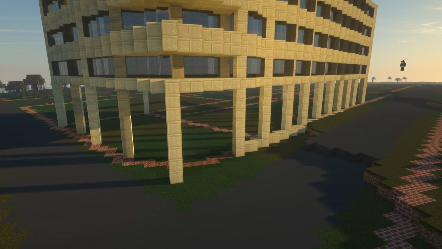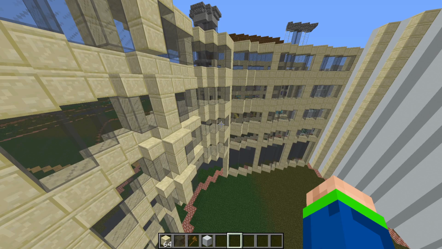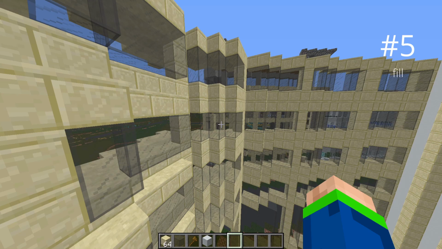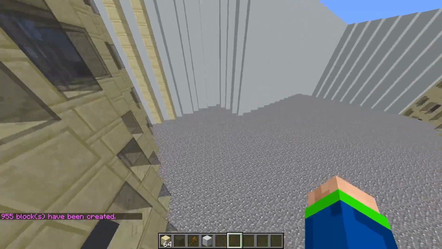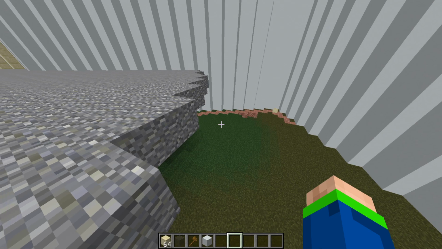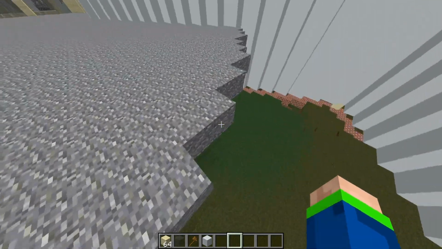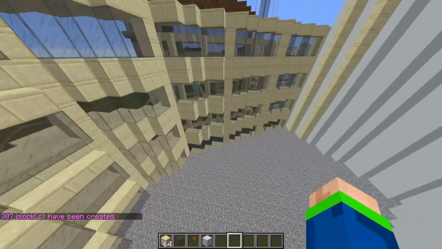So we built the facade, but the actual floors are still missing. Usually you'd fill them by hand, 1 by 1. But again, a simple command in Worldedit can help. With the fill command you can fill an empty enclosed space in a certain radius. For me I choose 40, so now you can see the floor is filled in for us. But pay attention to the selected radius and look for holes in the walls. This command can also easily crash your wall. So here again, and now we have 1 floor done.